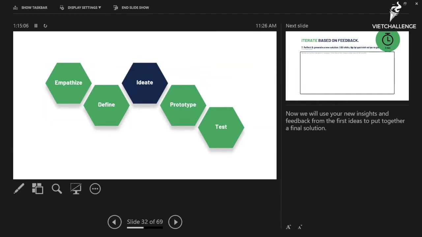So you received some feedback on the five different solutions. Maybe your partner completely liked one direction and you should basically develop that. Or maybe he liked different parts of different solutions and now you have the chance to build your final solution with different parts. So we're gonna spend 4 minutes in building the final solution.